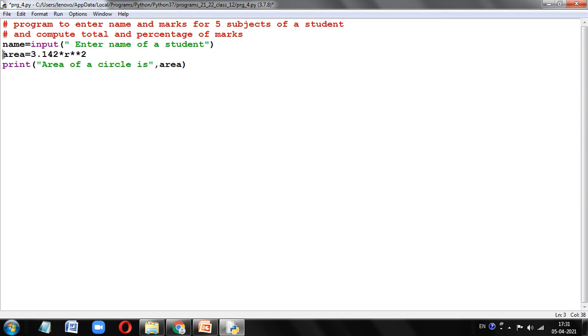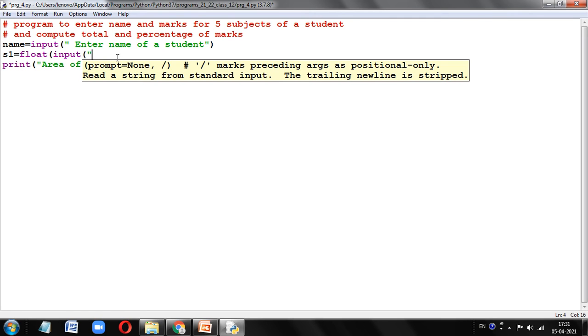Next 5 subjects, so S1 equal to int, or you can give float also, float, enter marks for subject 1.